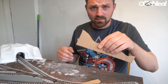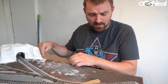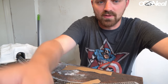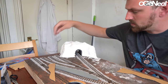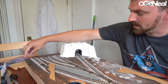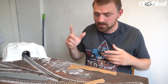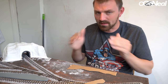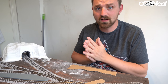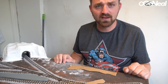So basically I've just cut out some of these pieces. They'll continue on, I'll glue gun them in place, and I'll just run them down to a certain point. And then on the other end, if I just turn this, you'll see the original entrance that came in here from the mountain. I'm gonna do all this part once I'm up in the loft, and I've done all this, I can get it up there, and then I can match the other side of the mountain so they look the same when it's all sitting there, so it looks nice. So I'll crack on, I'll start sticking this all together, and we'll go from there.